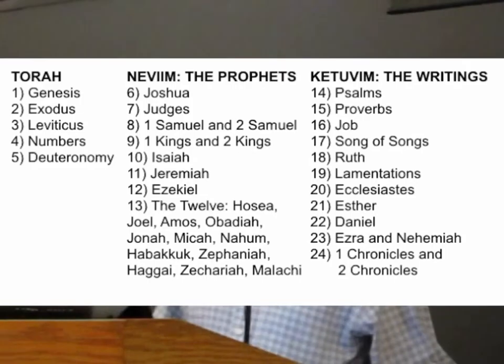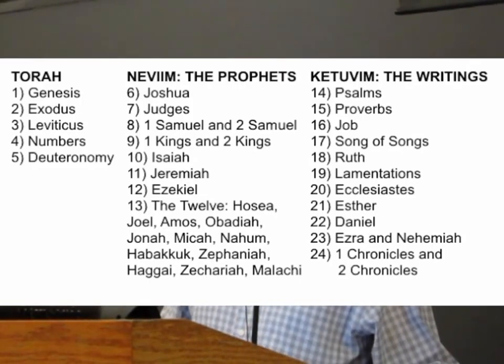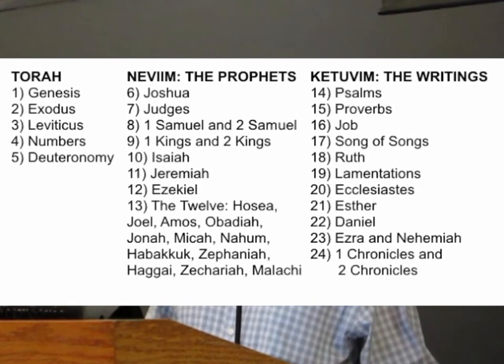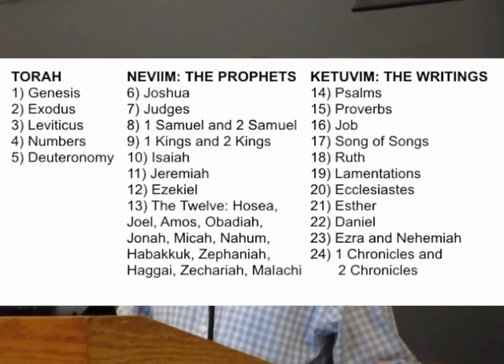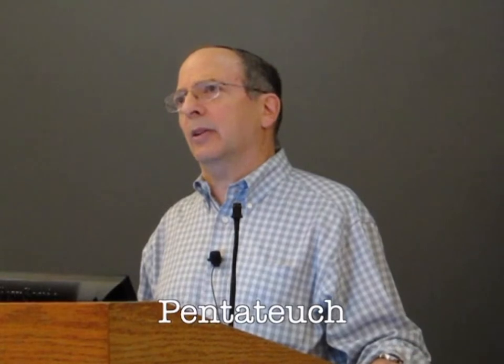So here's the Hebrew Bible as arranged in the Jewish Study Bible. So it's tripartite, meaning what? I'm tempted to say it means it has three parts, but that's sort of tautologous. Yeah, so it has three parts. Anything tripartite has three parts. So, first part, the Torah. Okay, the Torah is also called the Pentateuch. You've seen that word around, Pentateuch?